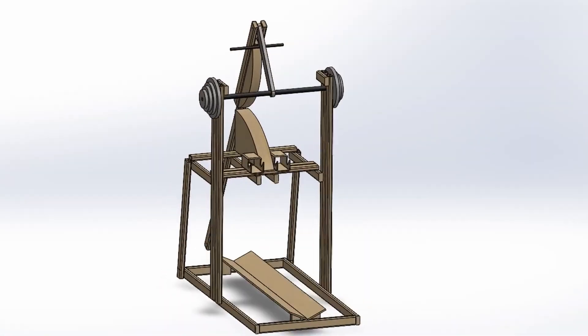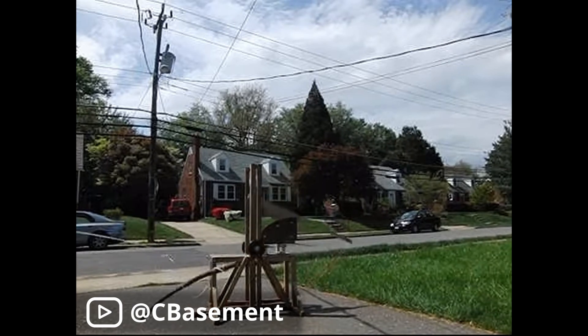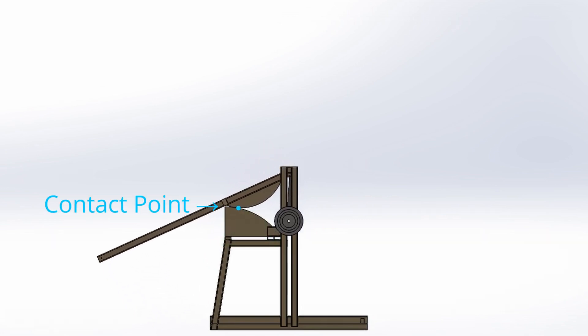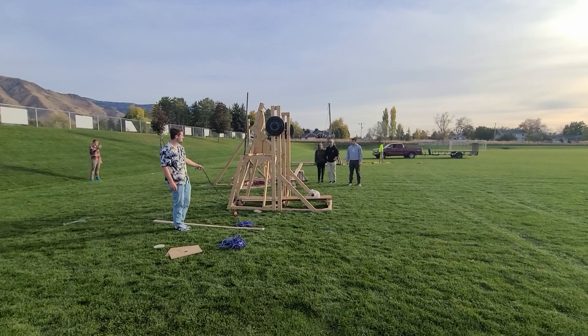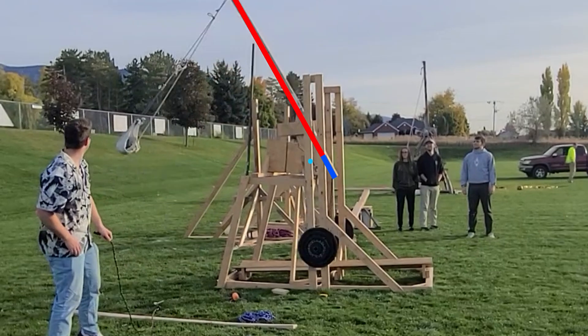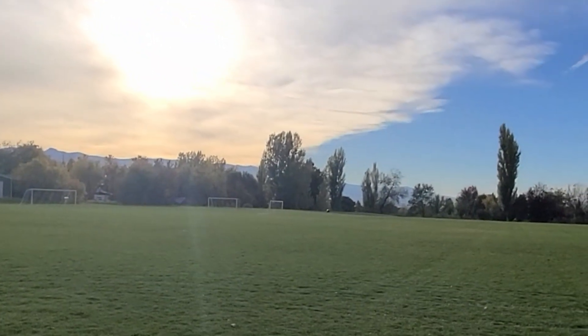This is our custom design — I call it the double cam floating arm trebuchet. We got the idea from one video, and as far as we can tell, that's the only other one in the world. It's got an arm that isn't fixed in place, similar to the floating arm design, but ours has cams on the bottom third of the arm and on the frame instead of linear rollers. As the weight drops, the arm cam rolls along the frame cam, quickly changing the geometry during launch. Look at how the leverage changes throughout the launch sequence — it's kind of like shifting gears on a bike. We start in a low gear for max leverage to get the pumpkin moving, then smoothly shift to a high gear to pull the kinetic energy back out of the falling counterweight, ensuring it's at max speed when the pumpkin is released. If you're interested in a deep dive into this trebuchet design, I'll have a video on that one day.